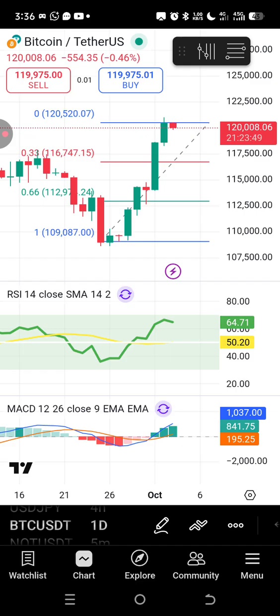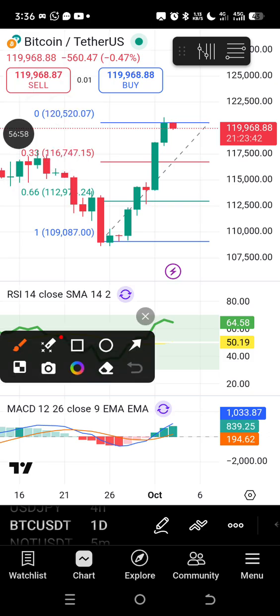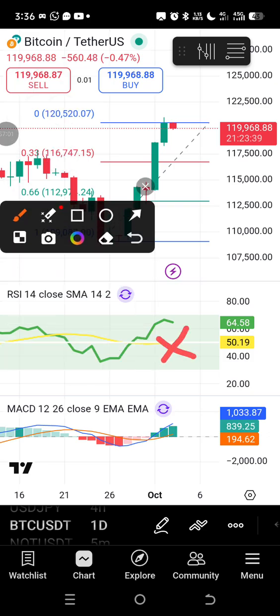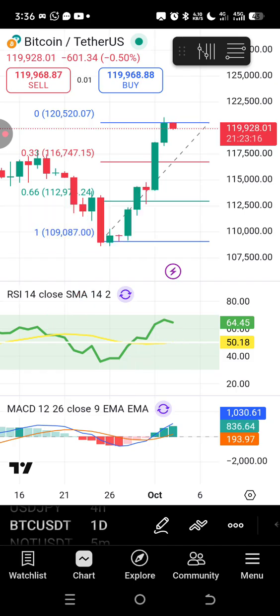Now, on the RSI, you already know, if your market is coming down and it crosses this white down, a sell order is confirmed. If your market is going up and it crosses the white up, a buy order is confirmed. As you can see right here, when it crosses the yellow line, what happens to the market? The market went down. When it crosses up, the market went up. So you also want to pay attention to that, and that can also be configured.